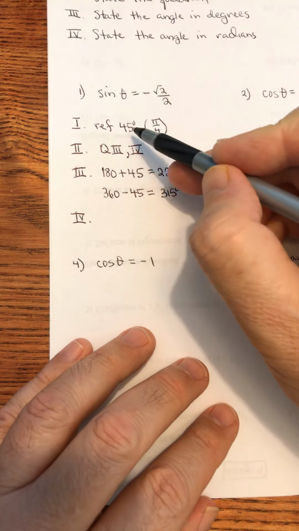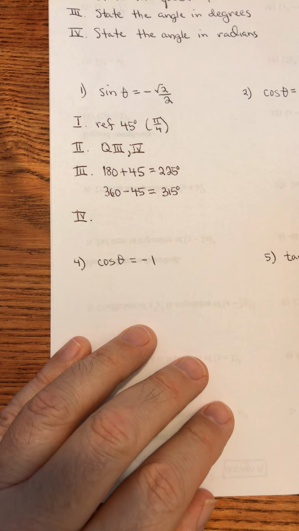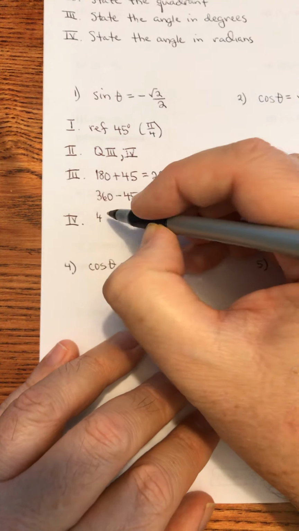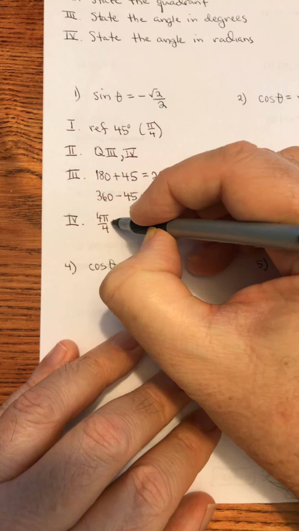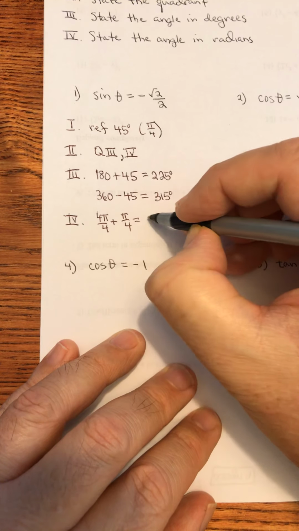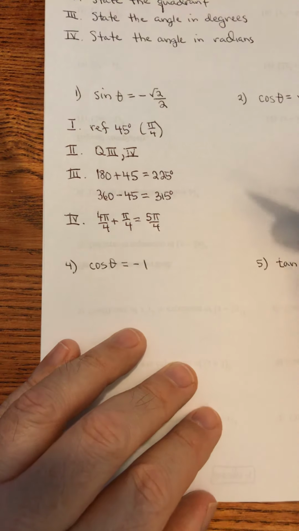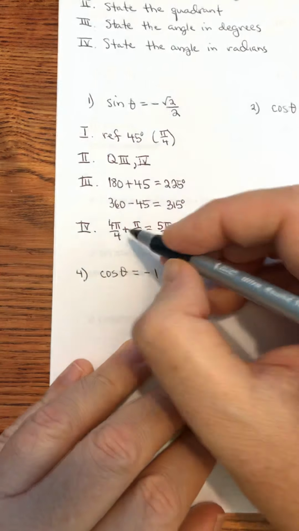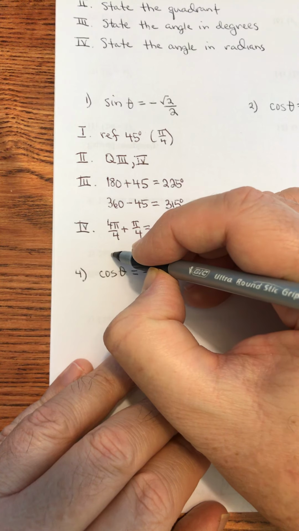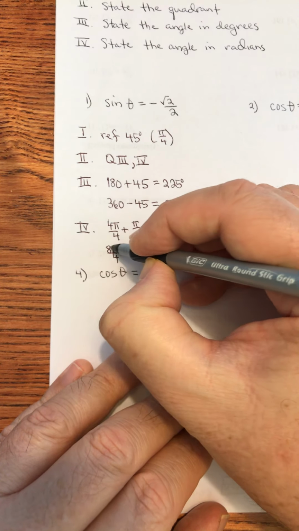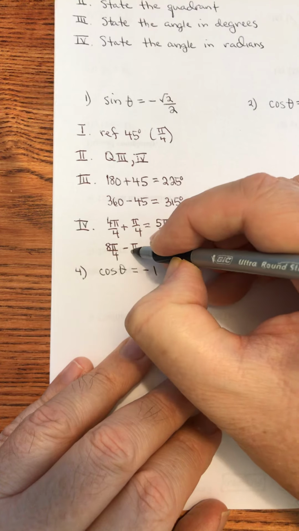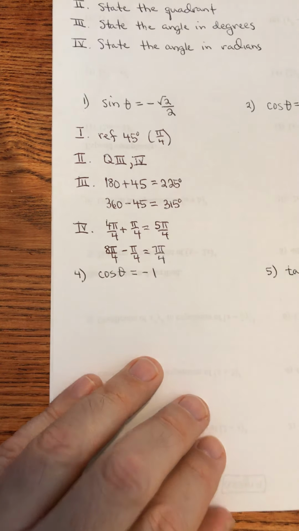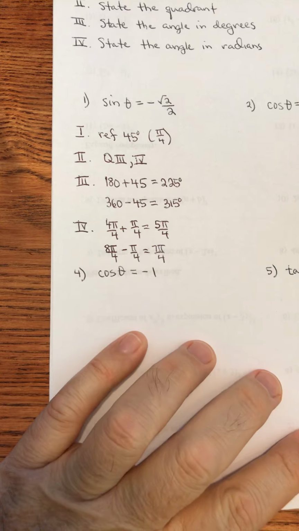Now remember what I said. 45-degree references are going to have a 4 on the bottom. So in here, it says pi plus reference. But I'm going to write that as 4 pi over 4, because that's still pi, plus the reference angle. That would give me 5 pi over 4. 225 is 5 pi over 4. In quadrant 4, 2 pi minus the reference angle. Well, I'm going to take that 4 and double it, put it on the top. That'll give me 2 pi minus my reference angle. Gives me 7 pi over 4. 315 and 7 pi over 4 are exactly the same. It's just the radian measure of 315 degrees.